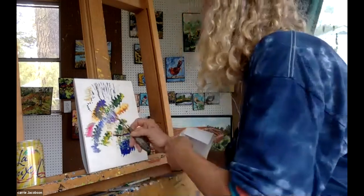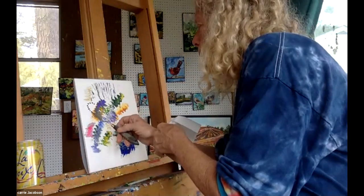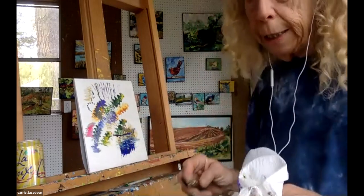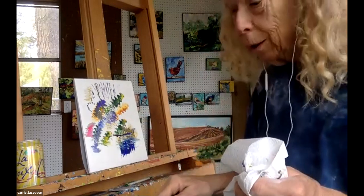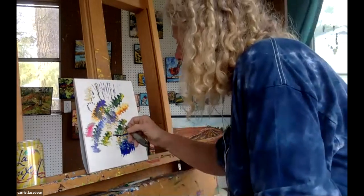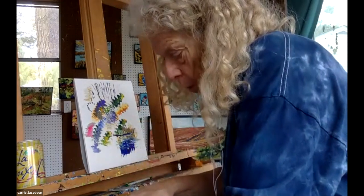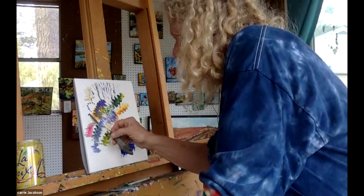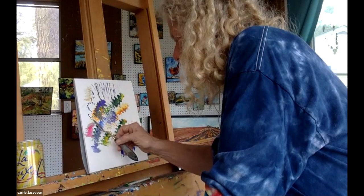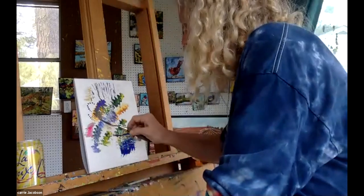For a while, I did florals, and wherever the petals got too close together to get in between them comfortably, I just put little dots in there. It was really cool. And more paint makes a bigger dot. So if you start with a bunch of paint and then you want to make your dot smaller and smaller, it sort of happens by itself. And then it gives you a little bit of a pathway into your painting.